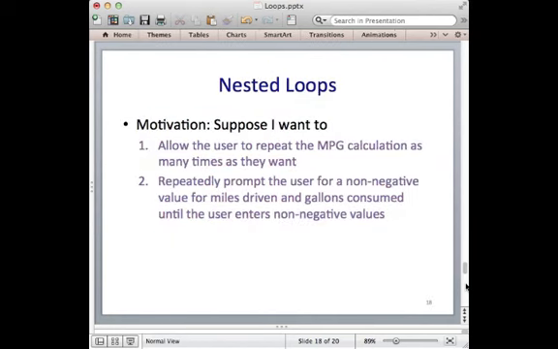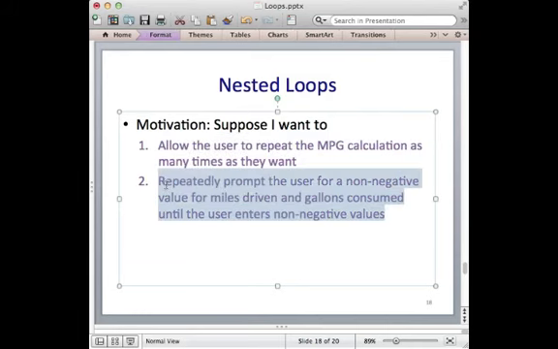The final topic we're going to talk about today is nested loops. Sometimes I want to be able to embed one loop within another, and the example we've been working with today is a great example. I may want to allow the user to repeat the miles per gallon calculation as many times as they want, so that's this condition. But each time they do the miles per gallon calculation, I also want to make sure that they enter a positive value for miles driven and gallons consumed.